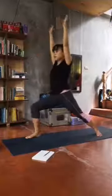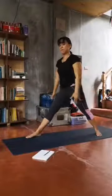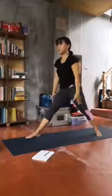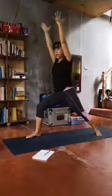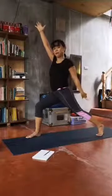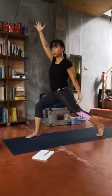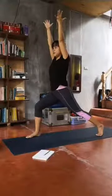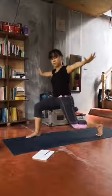Inhale once more. Exhale, paddle your arms. Inhale once more. Exhale, paddle your arms. Reach your arms up. This time, turn your heels up. Left heel up. Press down on your toes. Press down on the balls of your foot. Inhale here. Exhale, palms up, palms down.